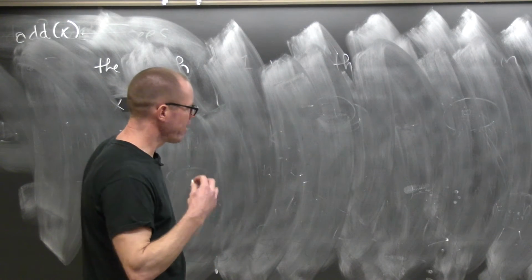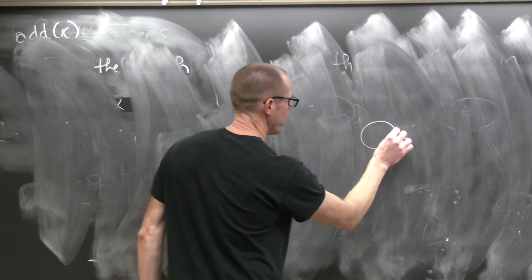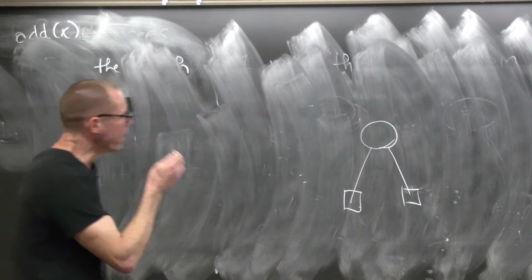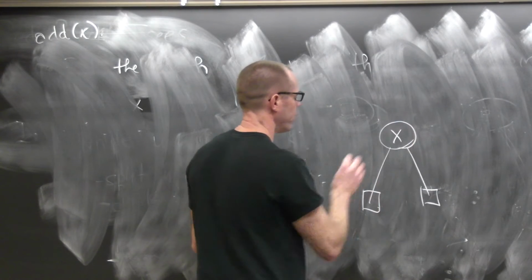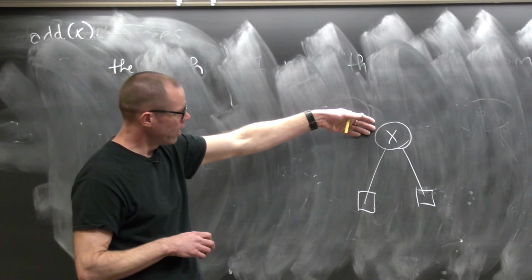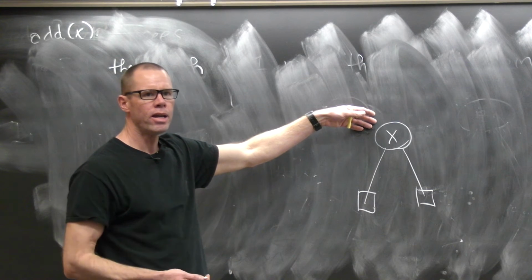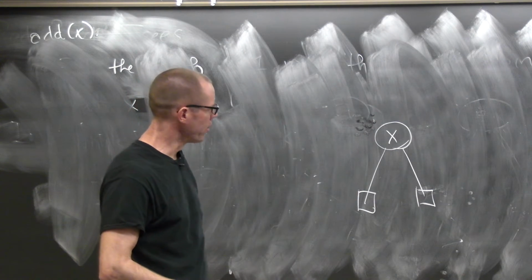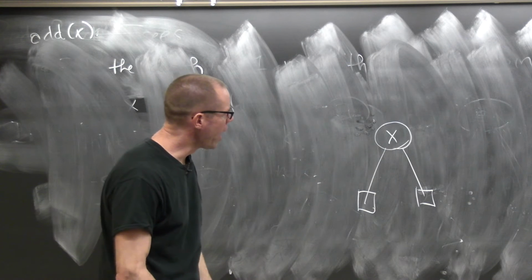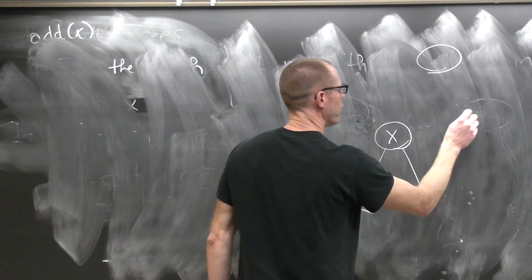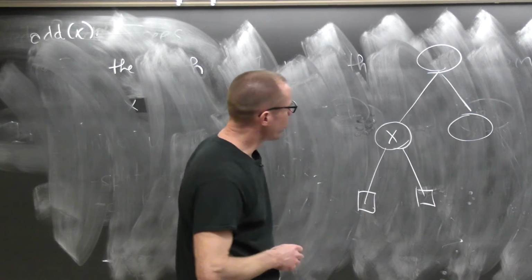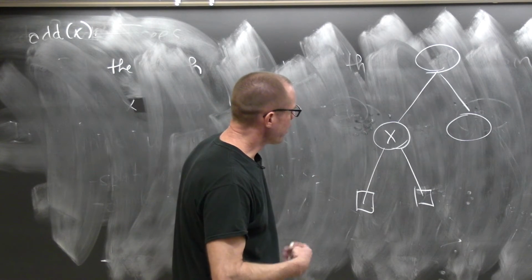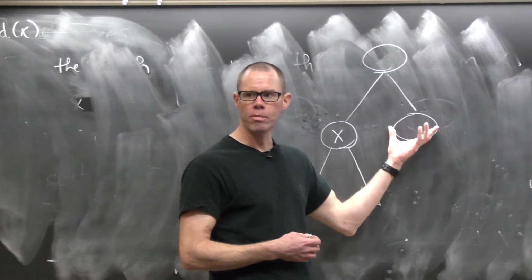But let's think a little bit about the problem we're trying to solve here. So we had a leaf, and it was this X that we want to delete. Unfortunately, it's the last thing in its node. So if we delete it, we have to somehow delete that node, or we need to deal with that somehow. So how did we try and solve that? Well, we went looking for a sibling of this node, either to the left or to the right, whichever. And we tried to borrow something from that sibling.